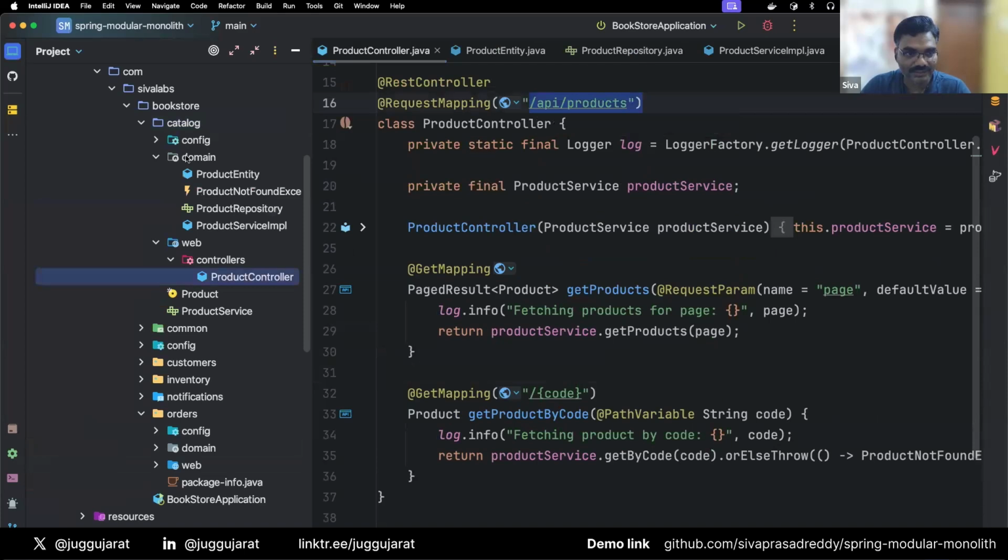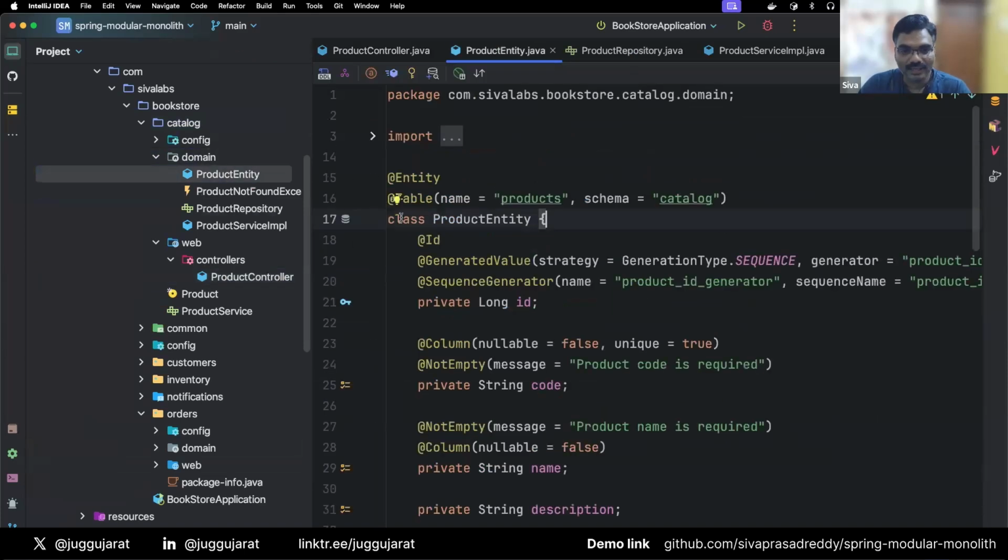But here inside the domain package, the best thing is making them package protected, because we do not have any public here. It is not even possible for anybody to directly use the Product entity. Only the classes within this same package can access this Product entity. So the first thing you need to try to do is restrict the access to the least amount of packages as much as possible. So here, I don't want to expose my JPA entity directly.